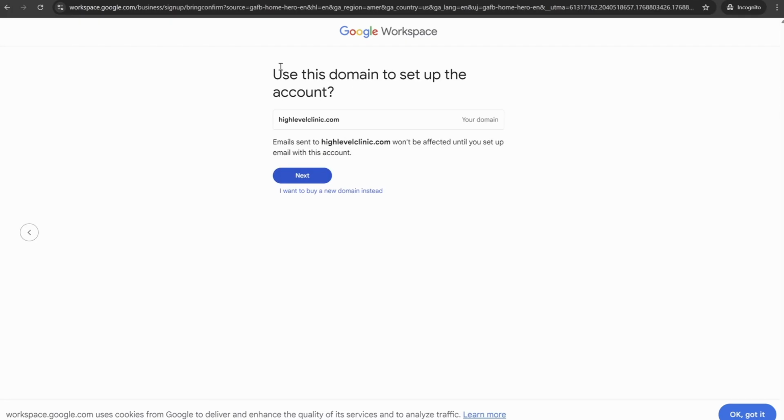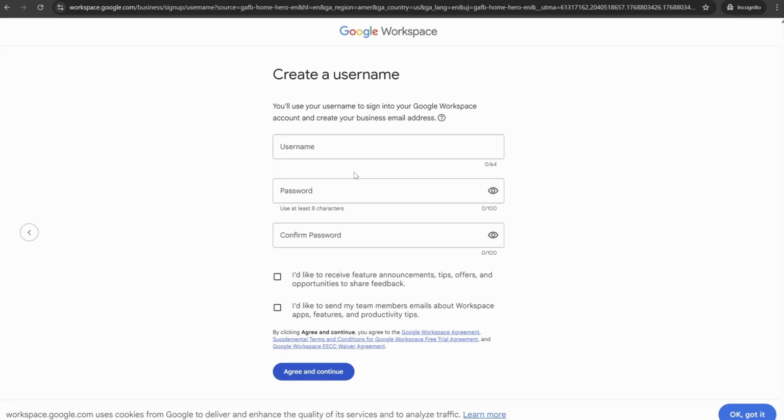Cool. Now that we have this domain in here, let's go on to the next and finally create our own account. So mine will be Danny@highlevel.com. This is very important that you don't mess this up, because this is going to be your email, the one that you actually use. So make sure you type the right one there. And let's just type the password that I always use, which you shouldn't be able to see right now. Cool. You don't have to tick any of these.